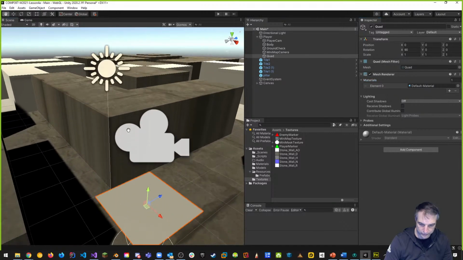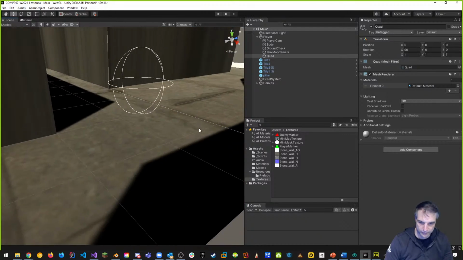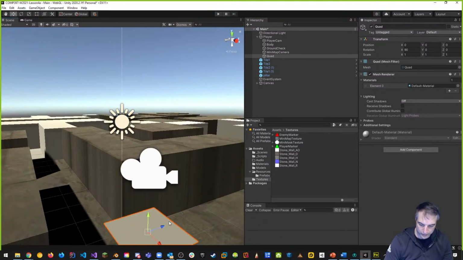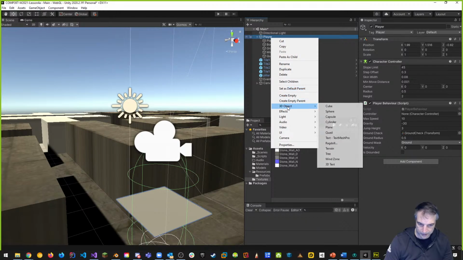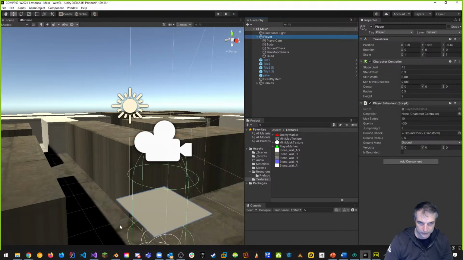Right now, the quad just looks like this. It's a little quad. By the way, a plane is much bigger than this. A quad is 1 by 1. If you look on the bottom of the quad, it's one-sided. But what we want is for it to be small. The default size of a quad is 1 by 1 by 1, where a plane is much bigger. If I add a 3D object plane, look what the plane does. It's really big, and then I have to scale it. I don't want to do that. This quad is really small, really tiny.